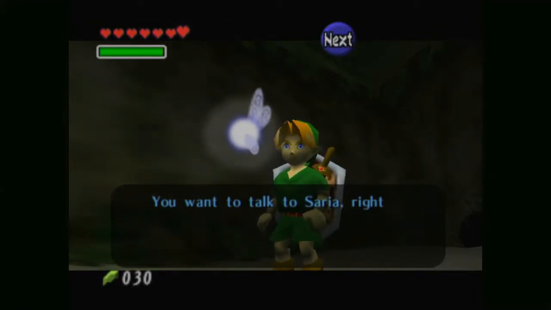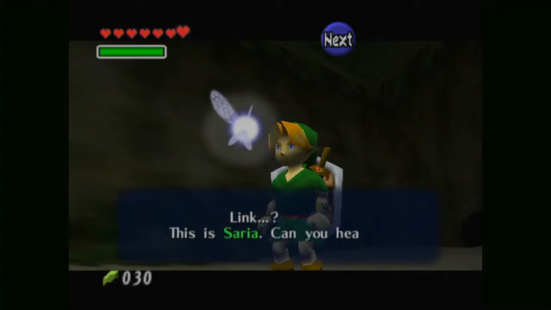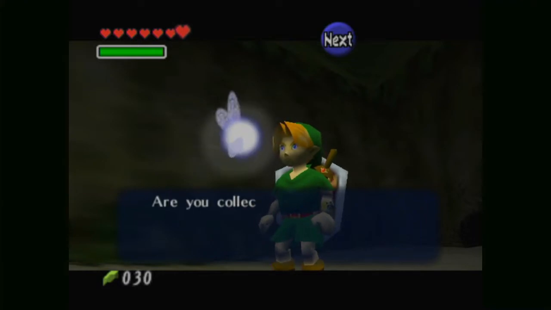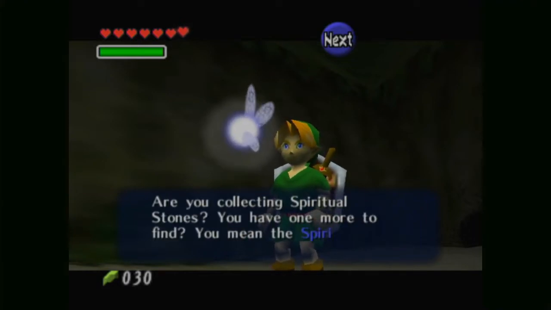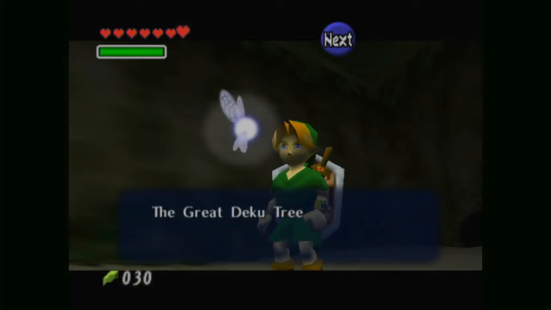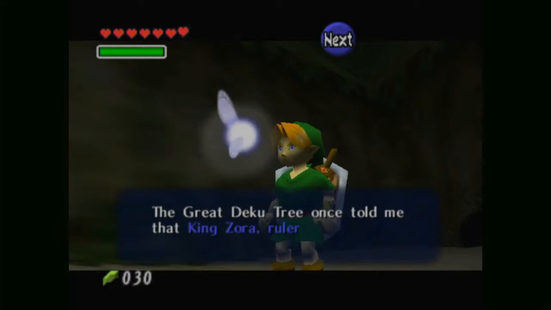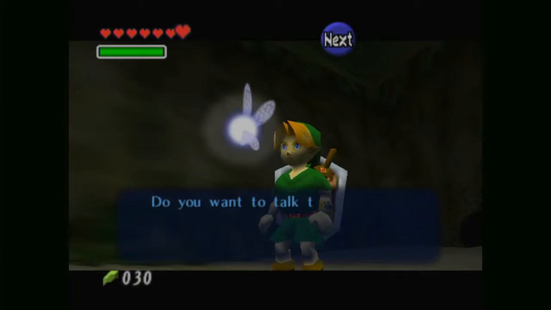You want to talk to Saria, right? Yes, I do. Link? This is Saria, can you hear me? Are you collecting spiritual stones? You have one more to find. You mean the spiritual stone of water, don't you? The great Deku Tree once told me that the King Zora, ruler of the Zora's domain, has it. Do you want to talk to Saria again?